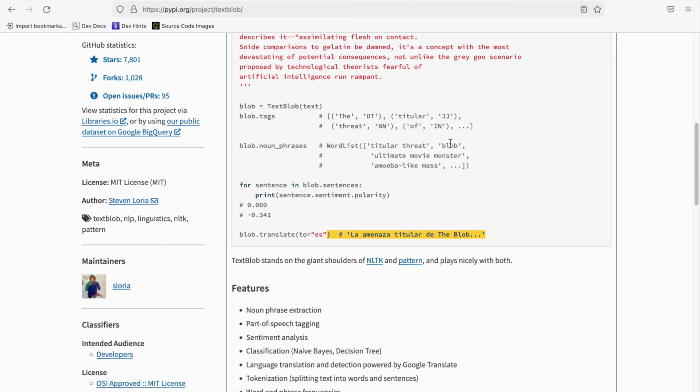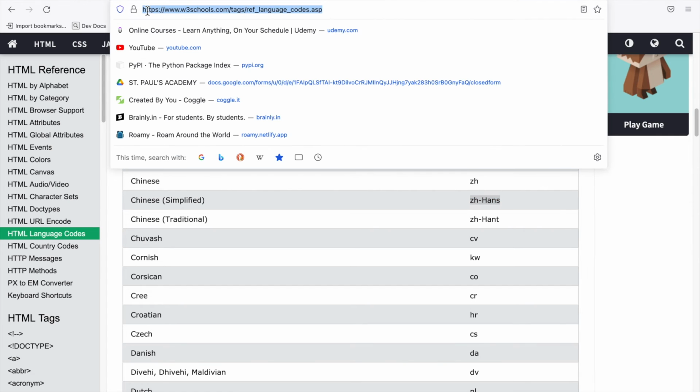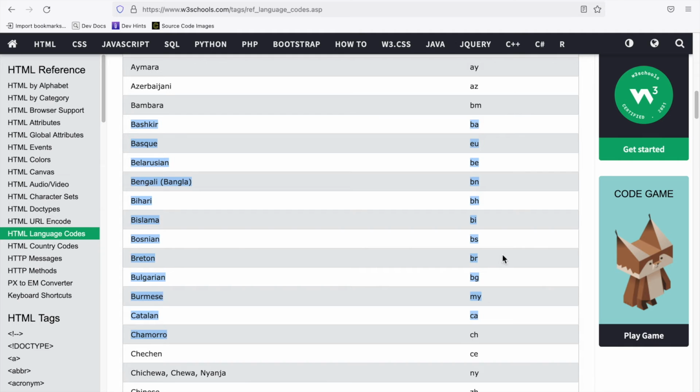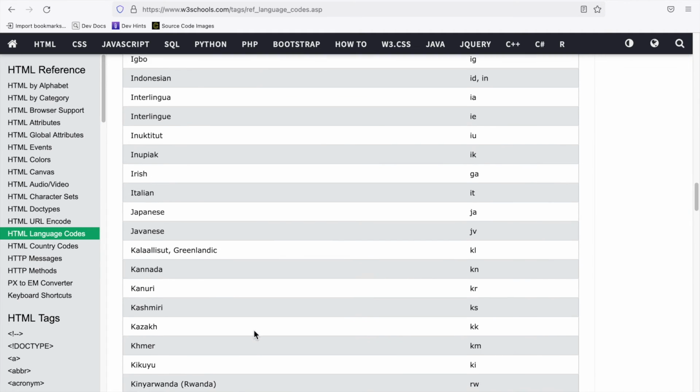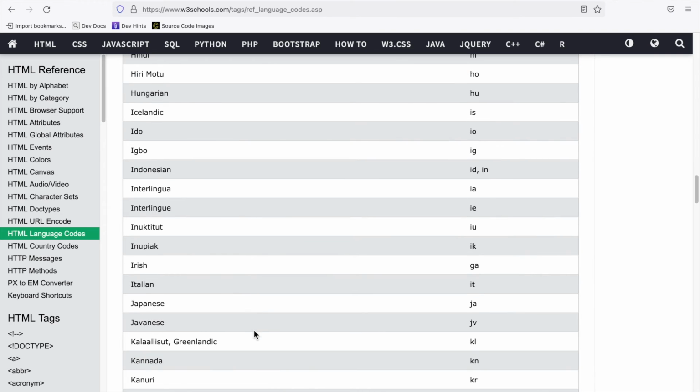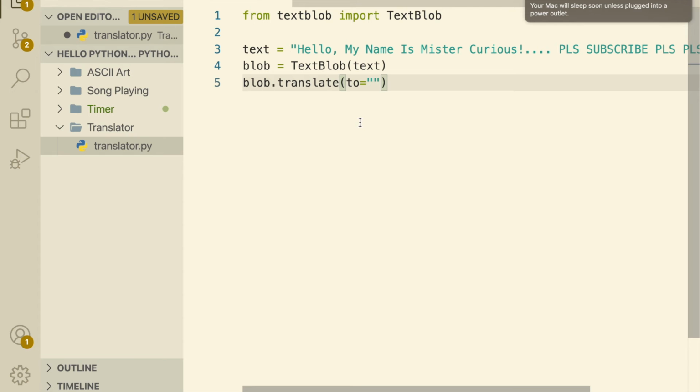I'll not go too much into that, but there is a website. Go to this link, which will be in the description below, where you can get the specific code for every language. So let's say we're going to convert it into Japanese. For Japanese we have JA. The code that represents the language Japanese is JA. So we can write JA right here.